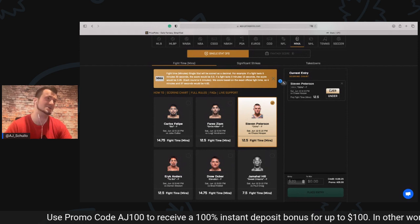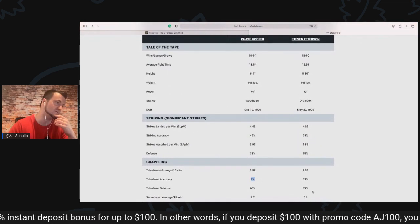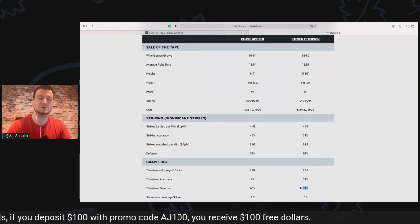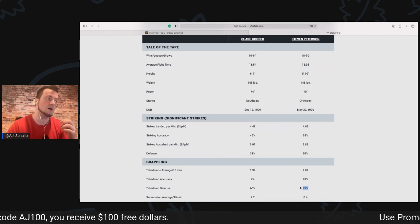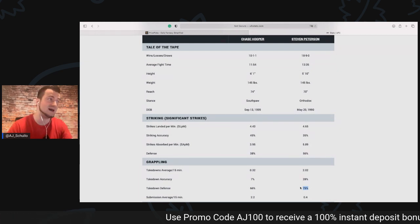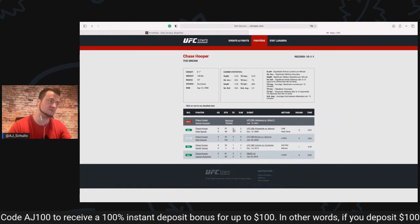And on top of that, I think there's a decent chance that Hooper doesn't even take Peterson down, because when we're talking about Chase Hooper, he's got a 7% takedown accuracy, and Peterson defends takedowns at 75%. Now that 75% is a little bit deceiving, because going back on tape and watching Peterson defend takedowns from Martin Bravo, he did get taken down easily a couple of times there. But with Hooper, he's a kid that's just not a great offensive wrestler. 7% takedown accuracy, and he's not exactly going against guys that are great defensive wrestlers, right?